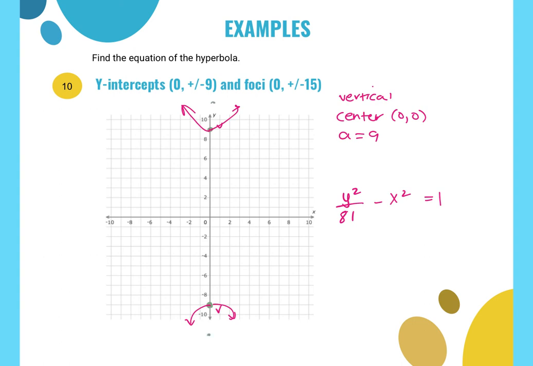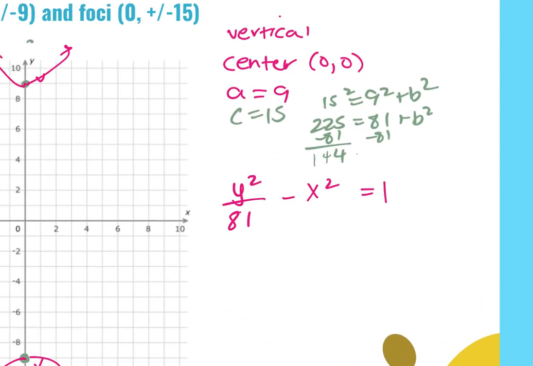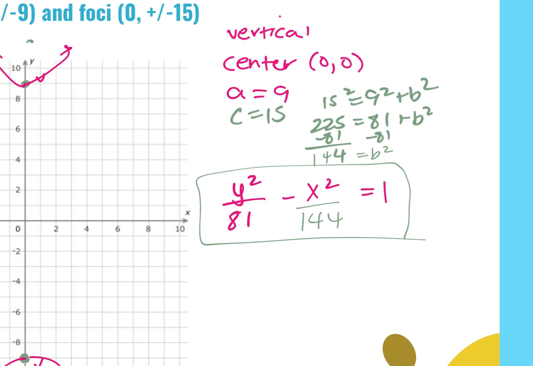I don't have to plot it. It goes off my graph. If you want to, you can, but what does that really tell you? C squared equals 2. Good. C is 15, so c squared would be 225. 15 squared would equal 9 squared plus b squared. 225, 81, subtract. 144 is b squared. It would make b 12, but I don't even need it because in the equation it's squared.